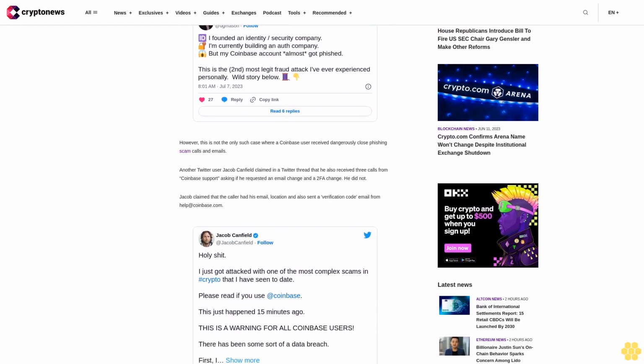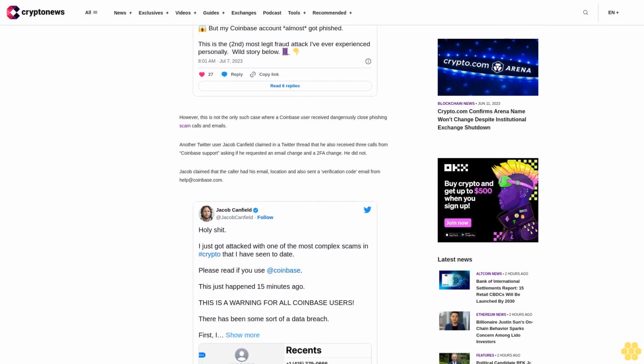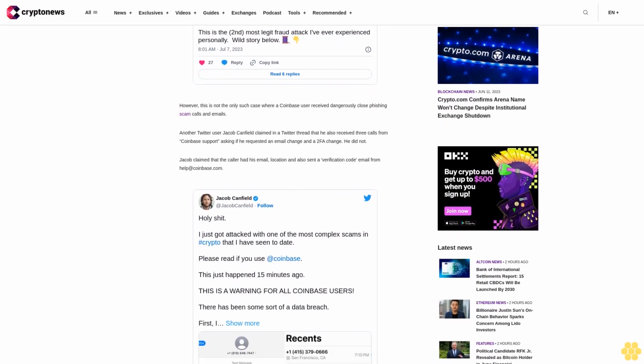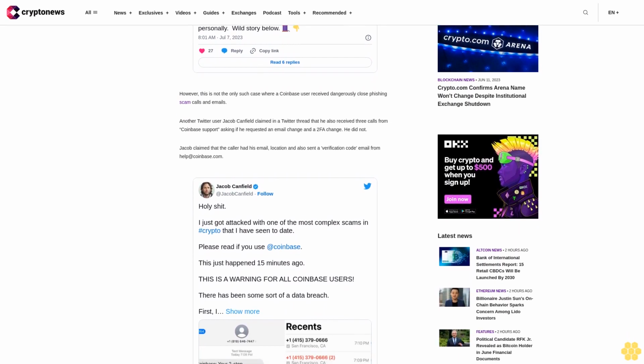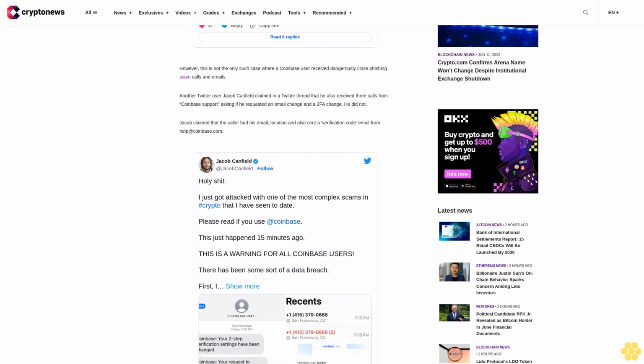Coinbase, in a statement to Cointelegraph, said that they have extensive security resources dedicated to educating customers about preventing phishing attacks and scams. However, the largest US-based crypto exchange did not address the use of the listed email addresses on Coinbase and its domain name.